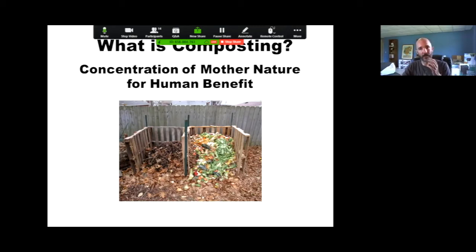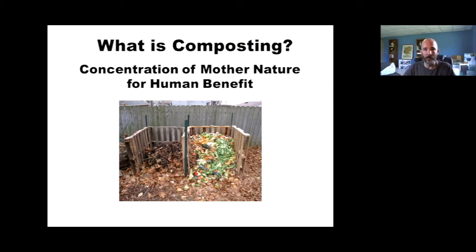I made this statement earlier. It's a concentration of nature for human benefit, and by that metric, we need more of it in every way. Our agriculture is dominated by conventionality. Only 1% to 2% of farms are organic at this point, certifiably. The rest are completely conventional. So we got a lot of work to do.